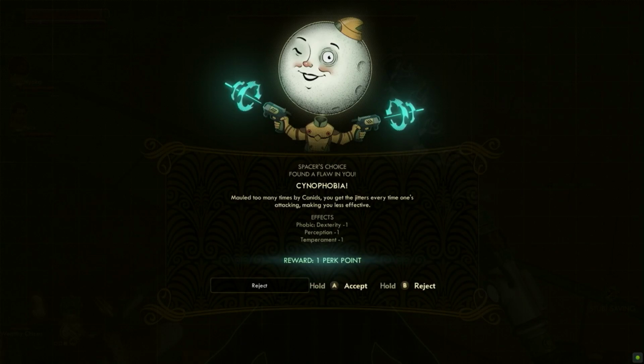We should probably open it up for some questions. Hey, look, a flaw. What did you get? I don't know. I can't read from here. Xenophobia. What does it say? Too many canids. Oh, because they had a pet canid, and it was gnawing at my ankles. I didn't see you kill it like that. It was a teacup size one too, and now you're afraid of it.